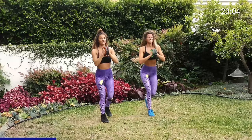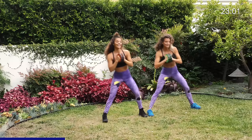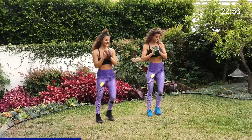Those leggings look awesome. GymRa leggings coming at ya. We love these leggings. So comfortable. They're comfortable and they're beautiful. They're cool. They look amazing.